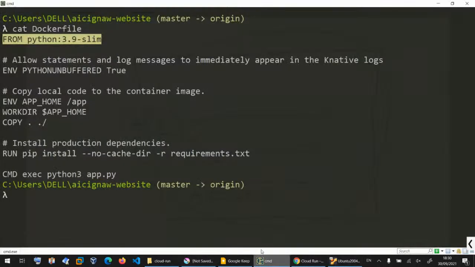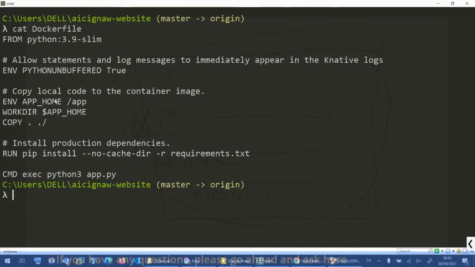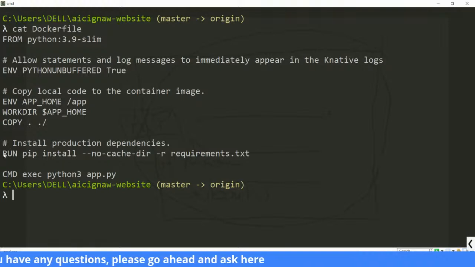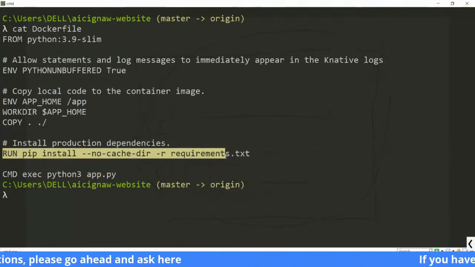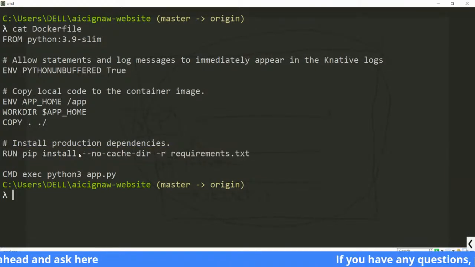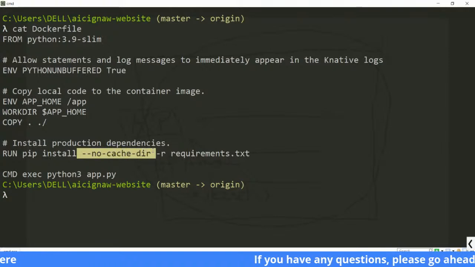What I ask him to do, I ask him from Python 3.9. So bring me this image, and then from this image, I want you to compile the code and then run this. So why did I include this no cache directory?